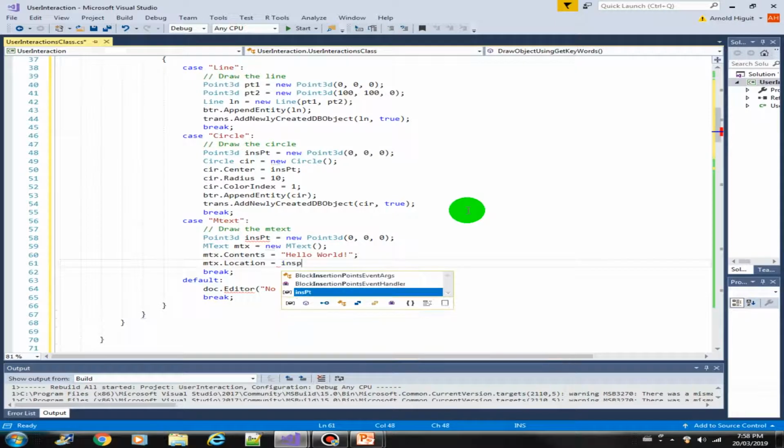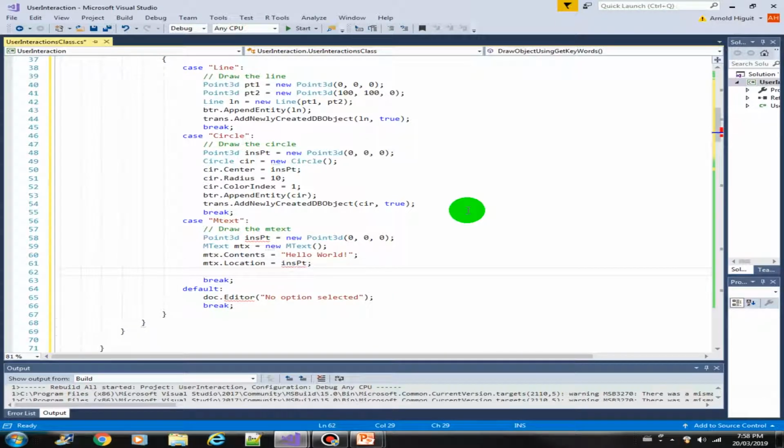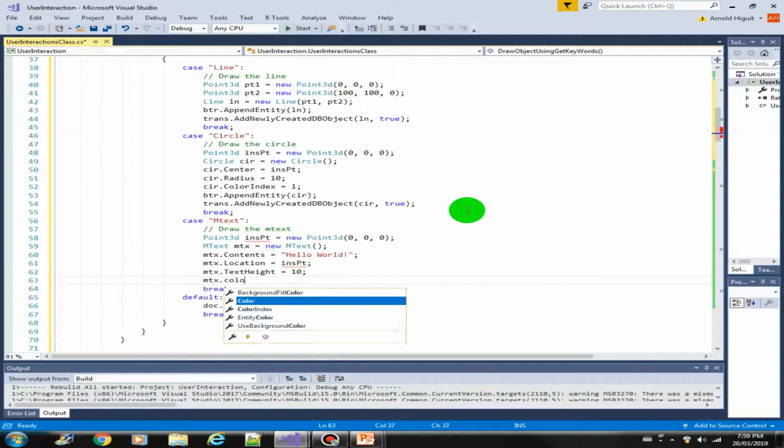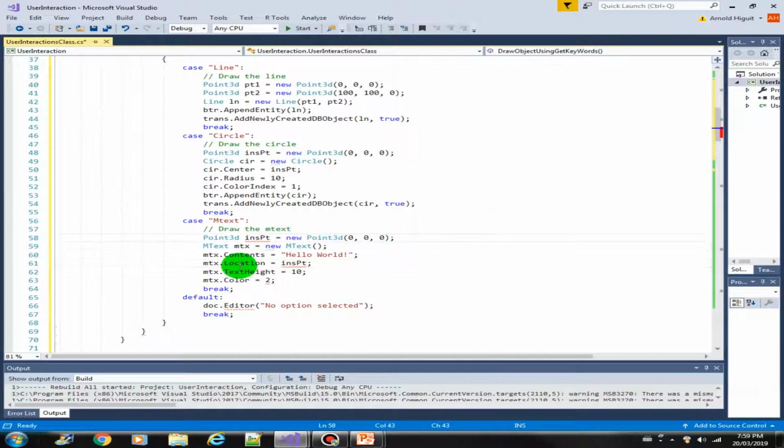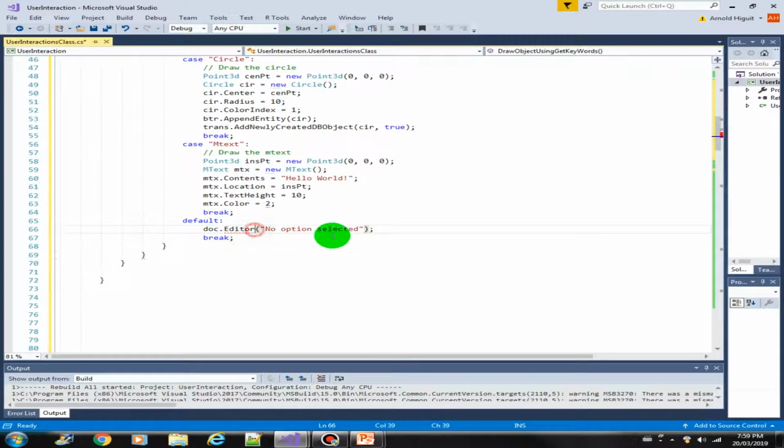That will be our inspt. What will be the height? Let's make that 10. mtx.color equals yellow. We have an error here because we used this already. Let's make this as center point. Okay, this one has to be right message.